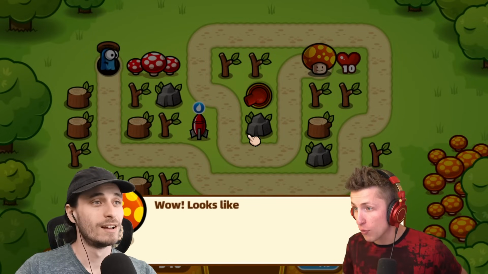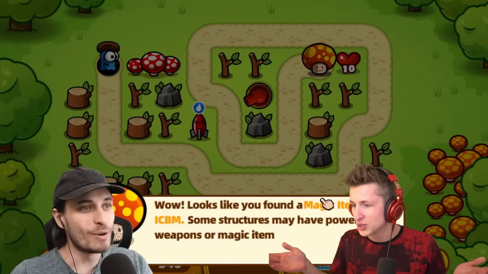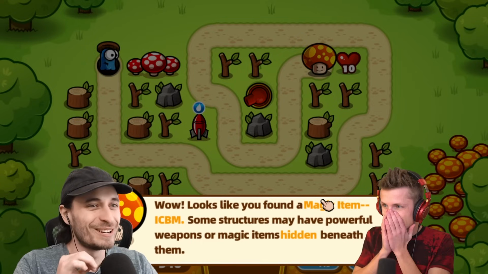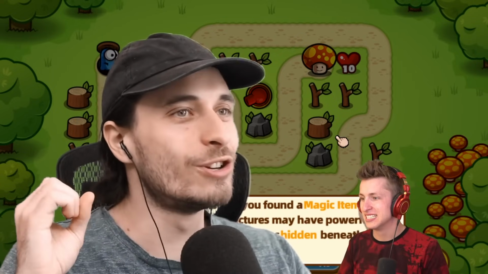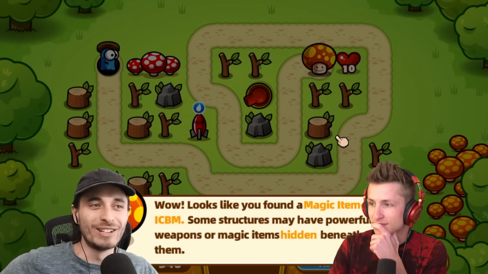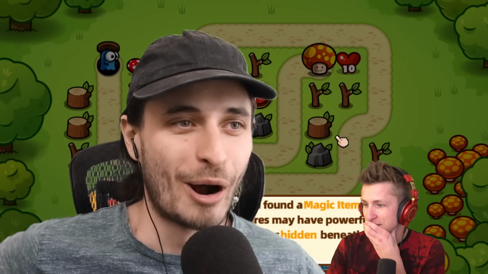Oh, wait, there's an egg, bro. Wait. It's a rocket? Wait, what? It looks like you found a magic item. You know, when I think magic, I think like aura, mystical stuff. You know, you're using a wand or something. But nah, we unlocked an ICBM, an intercontinental ballistic missile, bro.